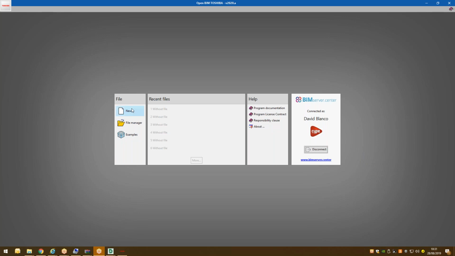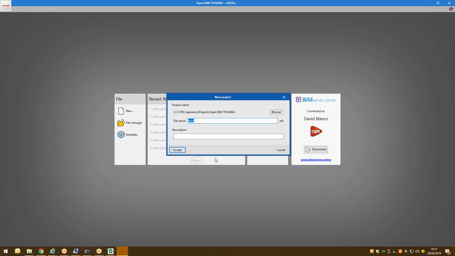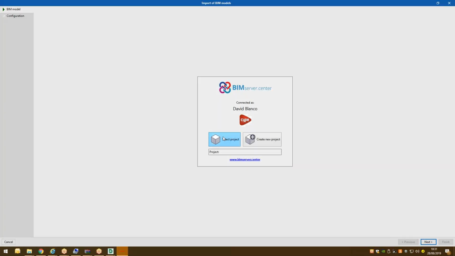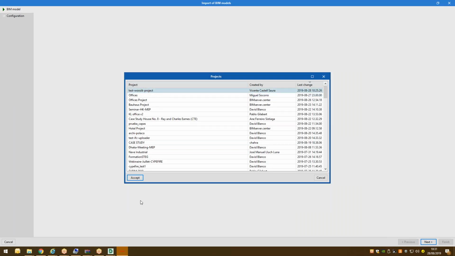Well, just to finish this, I'm going to show you this OpenBIM Toshiba. For example, VRF design Korea, or split or multi-split. So we accept here, select the project. As you can see here, it's always the same with the different tools.